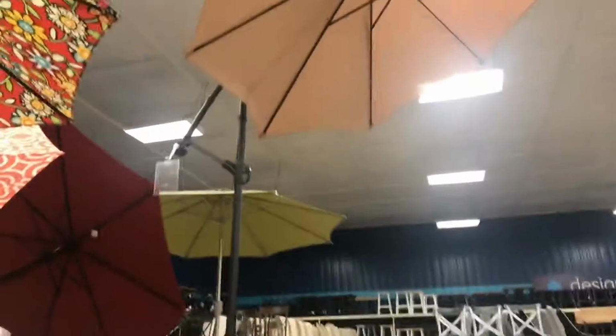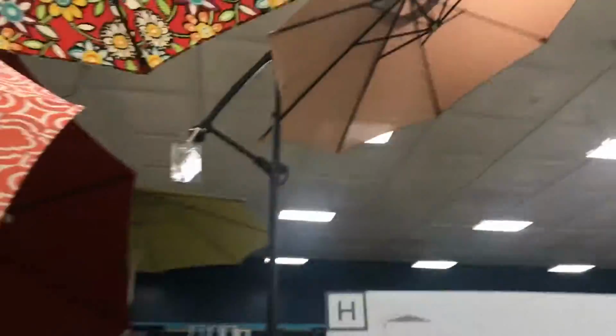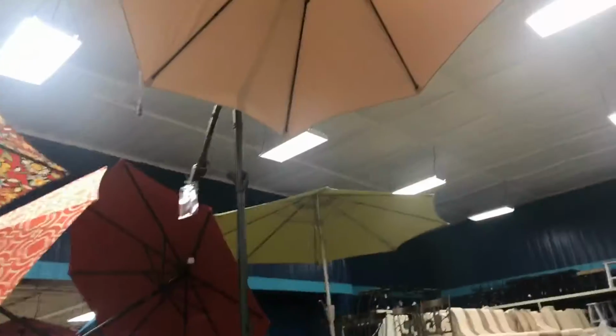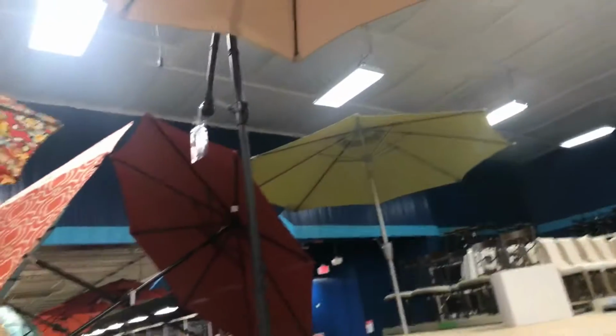All right, guys. So, yeah, that is that umbrella. I don't know if you heard them, but these are all brand new umbrellas. And I just was saying I don't need any new projects. But, I mean, 50% off for a new item that they just put out. Only reason it's 50% is because the box is torn. And look at this, it has that little crank thing, so you can change the position of it. It's the 10 footer, and it just looks fancy, right? But I hope it's not going to be hard to store. But they're $40, originally $80.